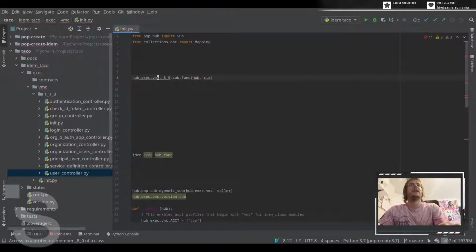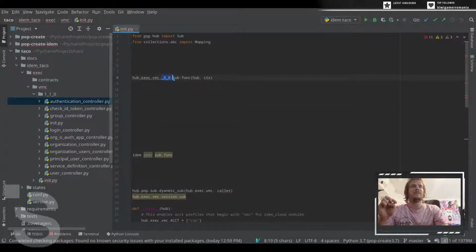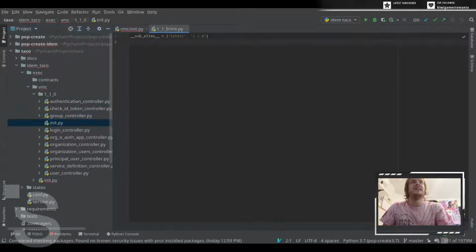I wanted to organize my code like this, so that I have my VMC version 1.1.0 in its own subfolder, but when you actually call it from item, you call it as if the version wasn't part of the path. We want the version in there for organization, but we don't want it in the path. We want it to be part of the context variable. So when you set up your profile for the cloud, that's when you specify which version of the API you want to use. And if you don't specify one, then it just defaults to whichever one is tagged as the latest.